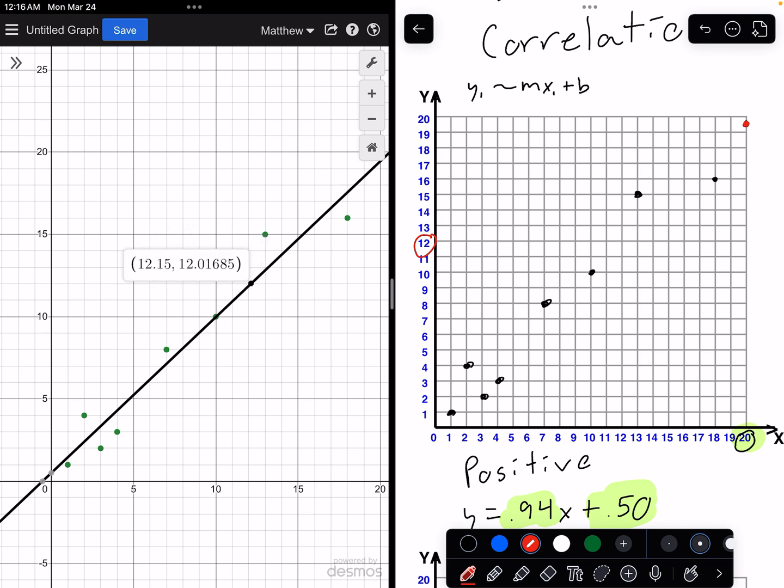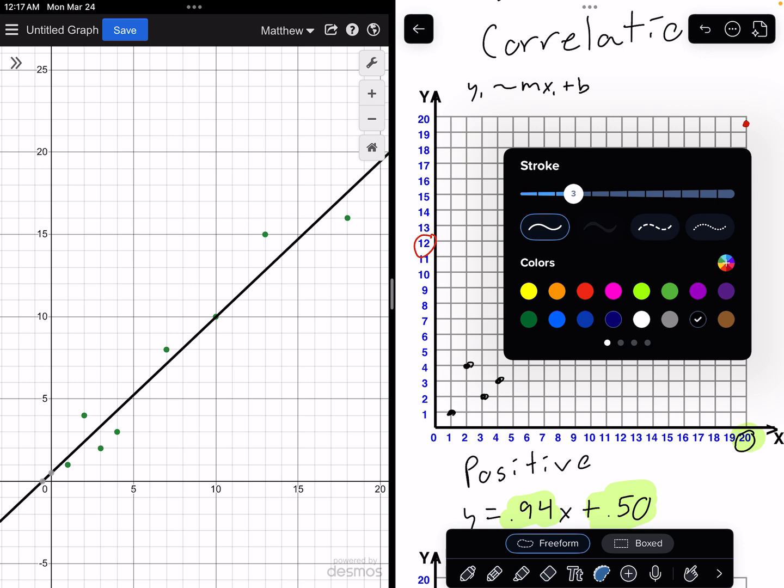Again, this is kind of an estimate. It's not perfect, but I'm going to get a y value really close to 12. It kind of looks like this. This is the closest I'm going to get, right? Just under 12. And when I do that, it looks like my x value is 12.13. 12.13 seems about right. So it seems like if I have a y value of 12, my x value is 12.13, or just bigger than 12.